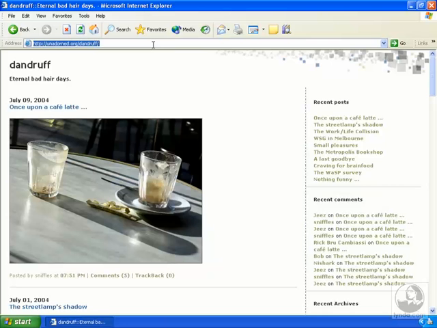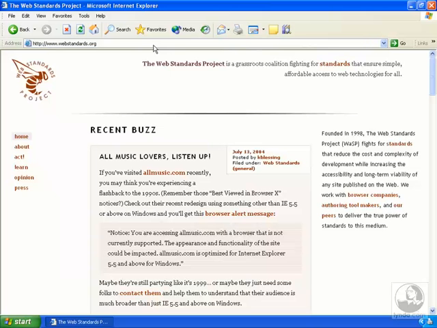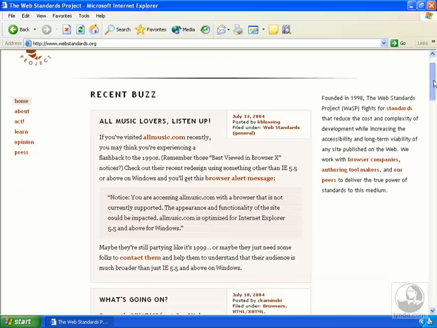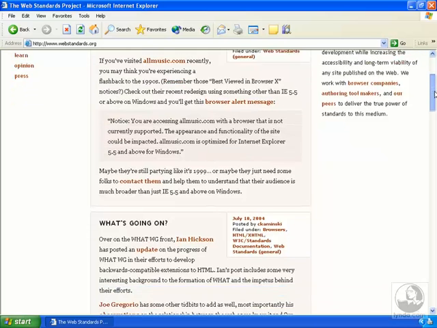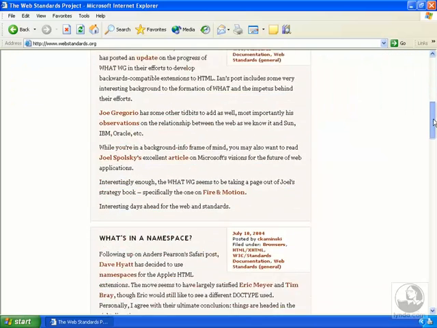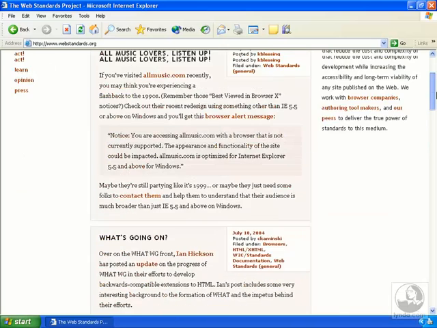This is the Web Standards Project blog, and we call it the Buzz blog. And here what you see is a group blog where a bunch of people who have an organized idea get together to create a blog where each day or week somebody is putting up a post related to that particular interest. In the case of this site, the interest happens to be web standards. So as you can see, articles from different people are provided all about web technologies and web standards.